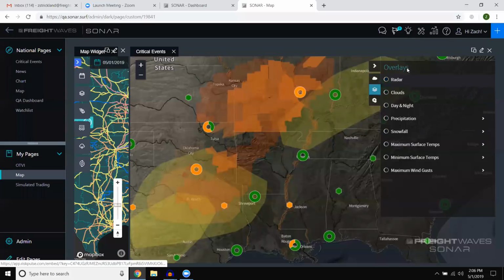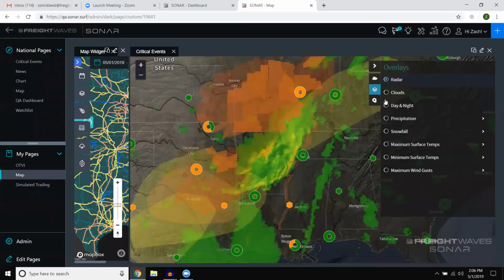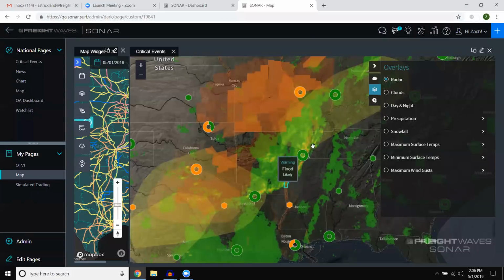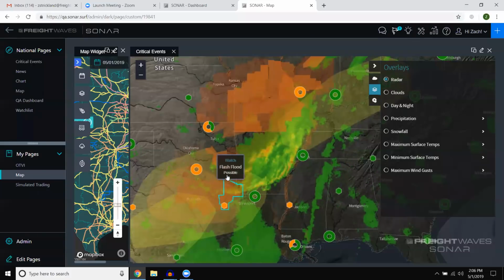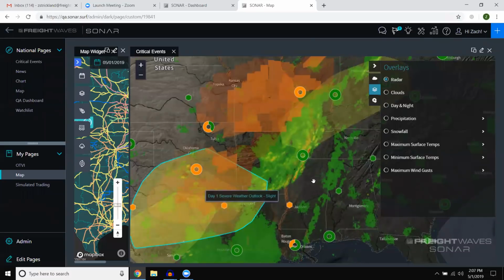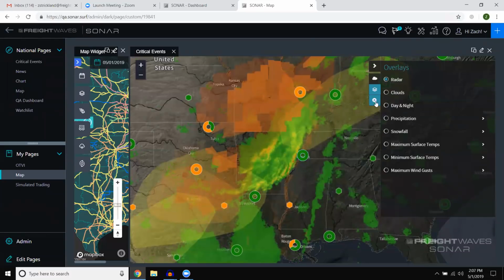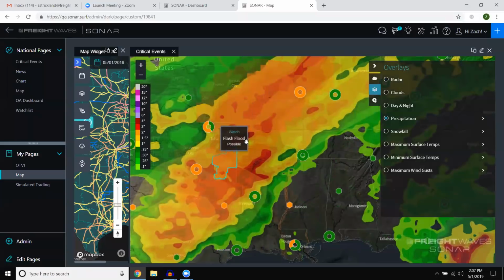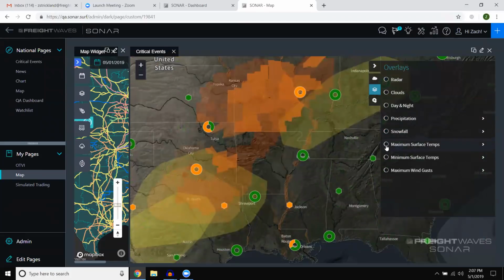So you can go in here and you can also change your overlays so we can actually see live weather and any of these severe thunderstorms that are pushing through right here. So your flood watch areas are out of the rain right now. Over here in Memphis, it's starting to storm. You can see precipitation forecasts. This is the amount of rain likely over the next 24 to 48 hours. Snowfall as well. You'll have to zoom out to see that, but you get the picture.